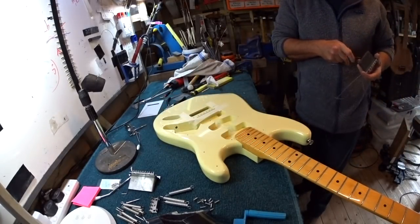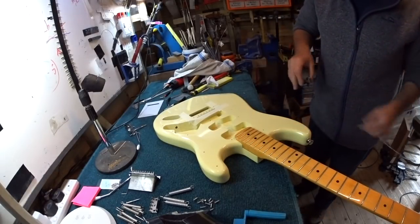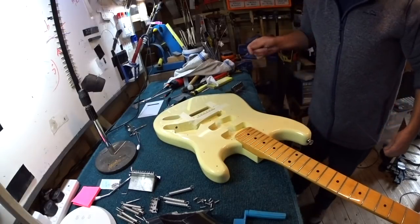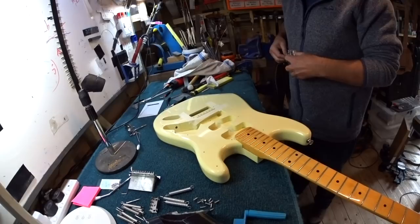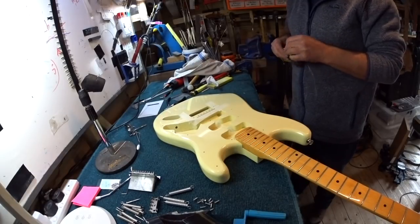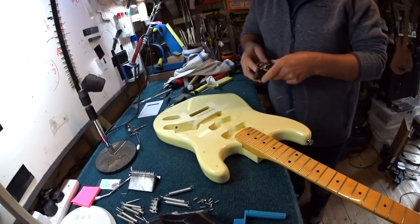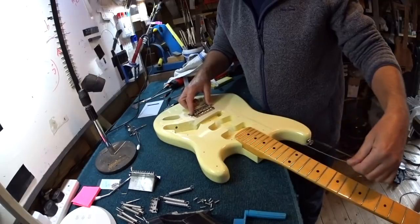So the first thing I'm going to do is I'm going to pretend that's the E string, high E, and I'm going to put that up through there, and I'm going to put this one up through here. That's quite close to the back edge, so for intonation purposes, it's not a lot of spare room for it to travel. Okay, so there's our strings.